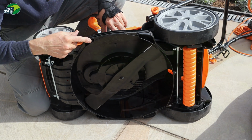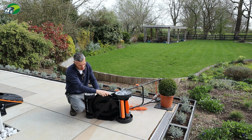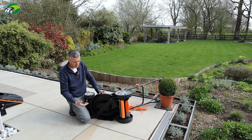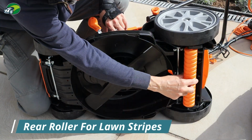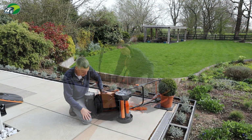In terms of quality, it feels very strong, very secure. You have these reinforced pieces across the deck here, which seems to make it very rigid and very solid. So that's a good impression. Also, I notice here that you have a rear roller. So we like to have our stripy lawns here in the UK. And we'll see how well this lawnmower stripes my lawn when we test it a little bit later.